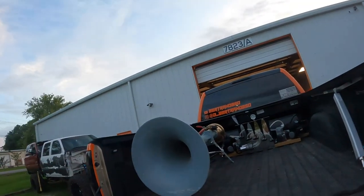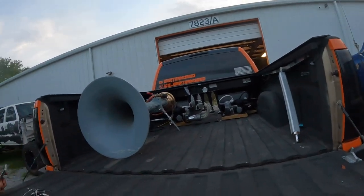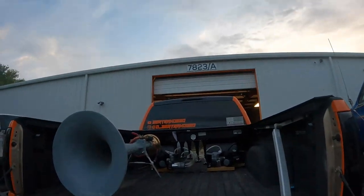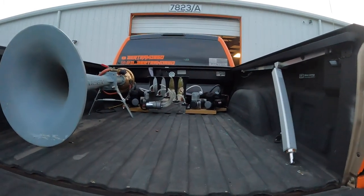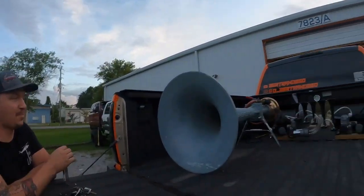This place is opening soon, and they do basically everything, and it's right by my house, and I'll be here every day. So if you guys have any ideas on what I should do next with these horns, should we go to the mall or something, or Pier Park here? Oh, I'm down for that. I'm all about the attention.